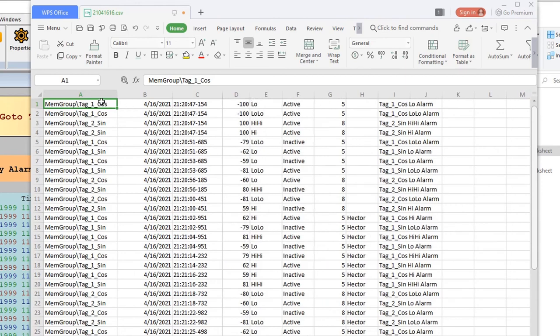So I am getting the tag name column, alarm date, time, current value, alarm type, its status, severity, the user, and other information logged for that alarm log file. So in this way, you can access the information stored in the alarm log files.